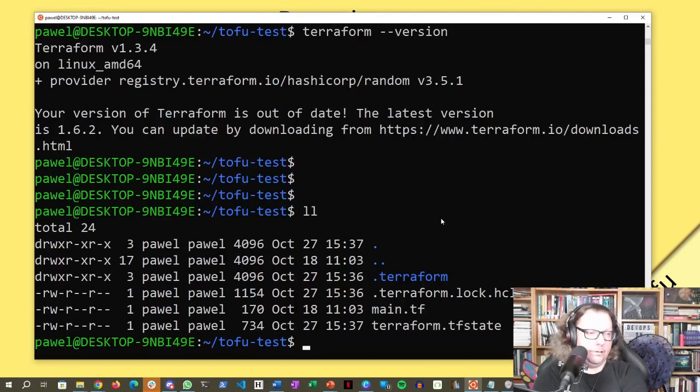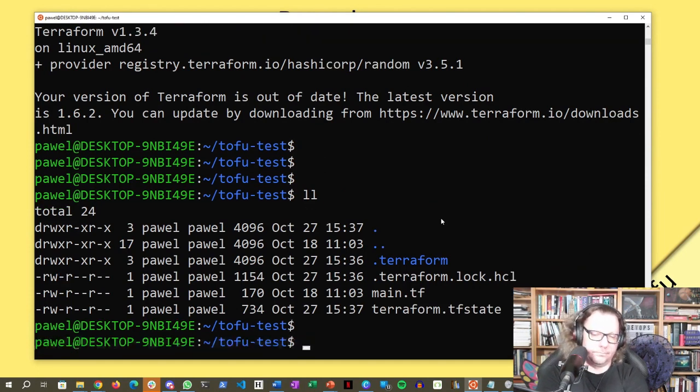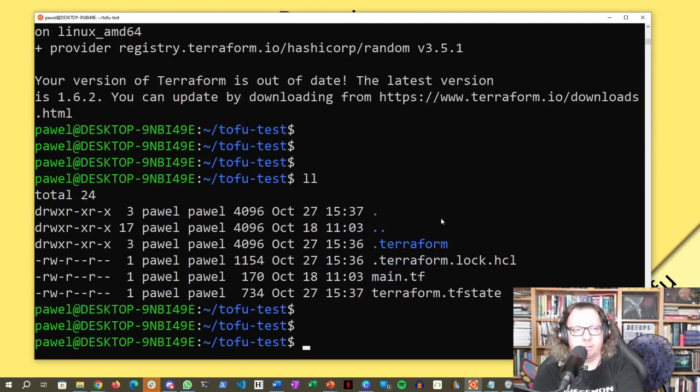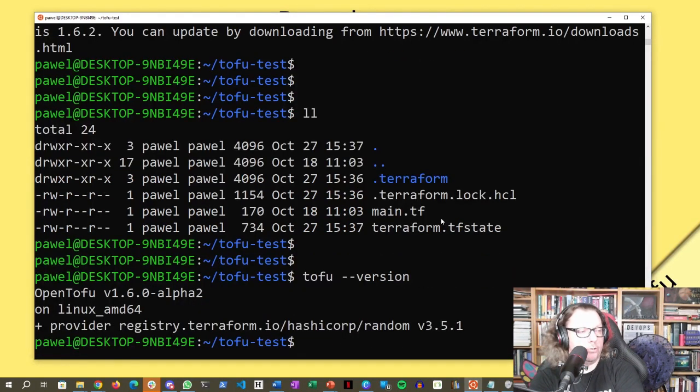So again, we have this, and right now I will use OpenTofu. I said this is a drop-in replacement, so everything I have here should just work perfectly fine when I switch the binary. I have tofu installed here in version 1.6.0 alpha 2, alpha 3 is available.